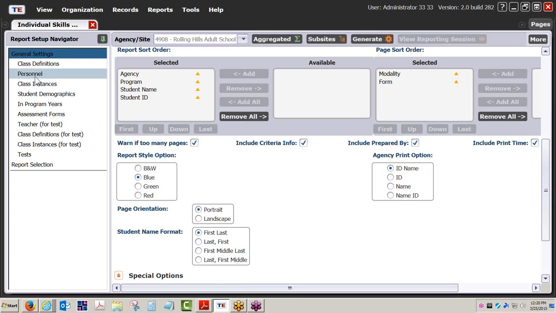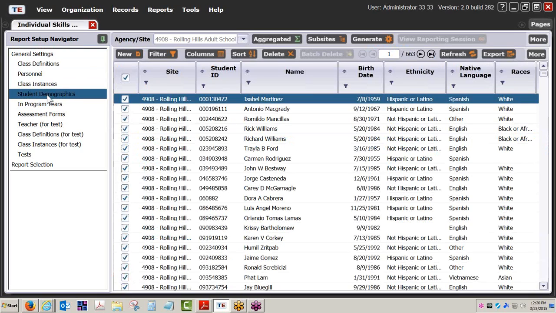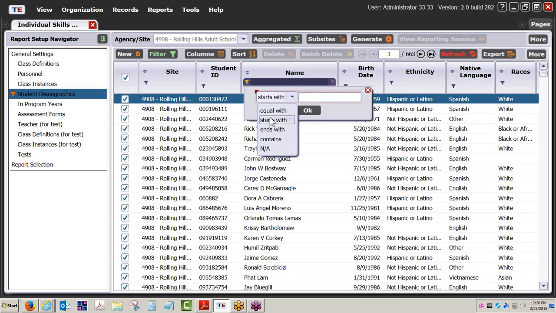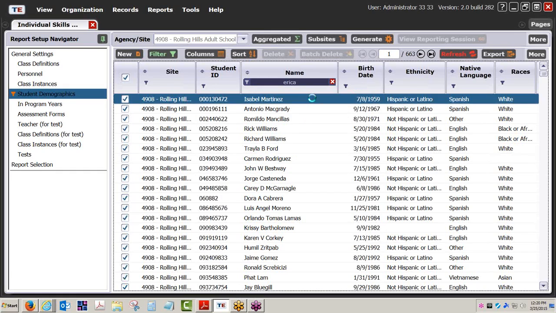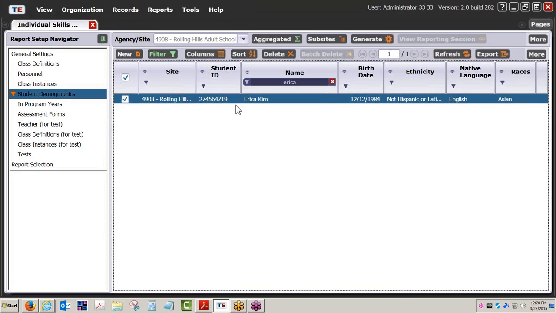You can click on any lister from the navigator, and in this case I am going to click on student demographics to display the initial population, and then choose to select only a few records or use the available listers provided. So as mentioned earlier, I'm going to generate this specific for a student whose first name is Erica. I didn't take note of her ID, and so this is Erica. So I'm intending to generate this report for Erica Kim.